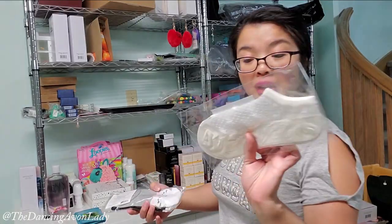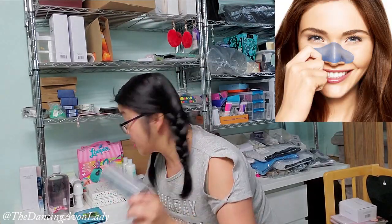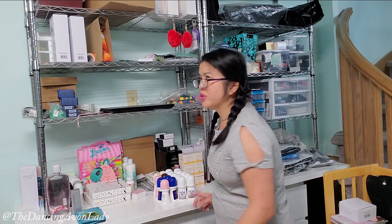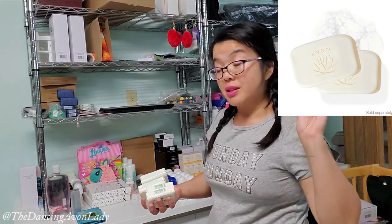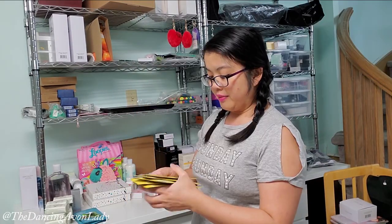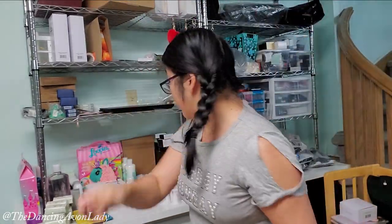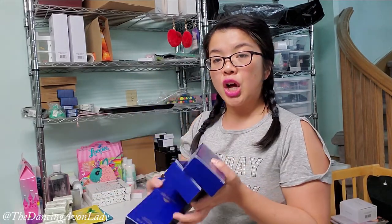Box number four. More socks: the low-cut transparent sock and the stay-in-place kitty fun socks. We have the liquid extraction strip. More roll-on deodorants — On-Duty ones and a mix of others. So all in all, I have 30 more deodorants. Bar soaps are so popular — these are infused with aloe and Vitamin E. I know I had about 12 of them and they were all for one customer. I have some of the lemon face masks — five seaweed and five lemon. Another La La Lucy Light Golden Brown Ultra Luxury Brow Liner. This is the multi-purpose cleaner. Three of the Mesmerize for Men colognes.